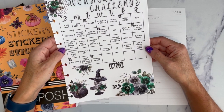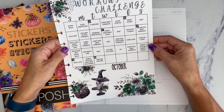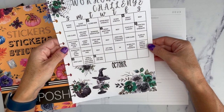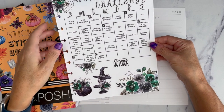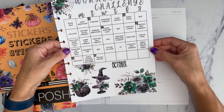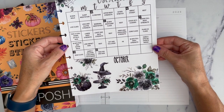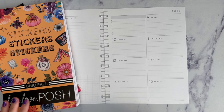Before we get started, let's look at my workout challenge. Each month I've been creating a new workout challenge, and for October I created a calendar with 31 items — each day I pick one to do. Today is the 6th and I've done one each day. Today I did a two-for-one ride on my Peloton, and I didn't realize it when I selected the class, but it was one I had done about a year and a half ago. I saw the date after I started the ride, and it was really exciting because I was able to beat my output by quite a bit — that was fun!